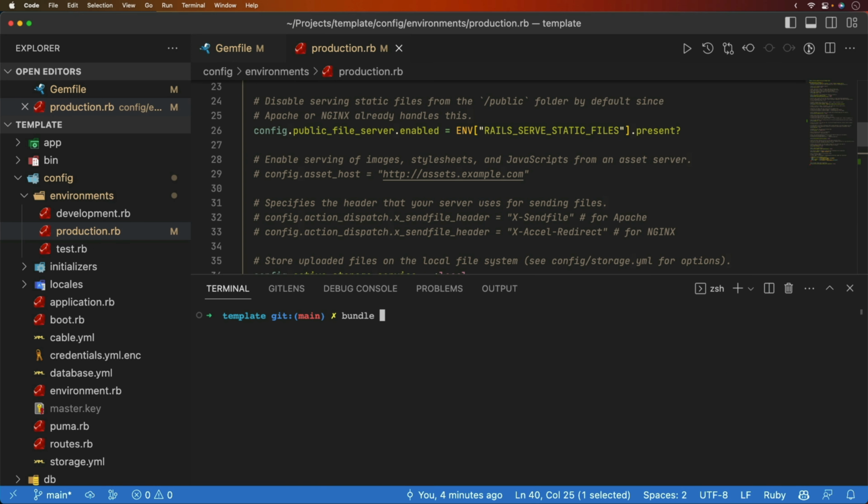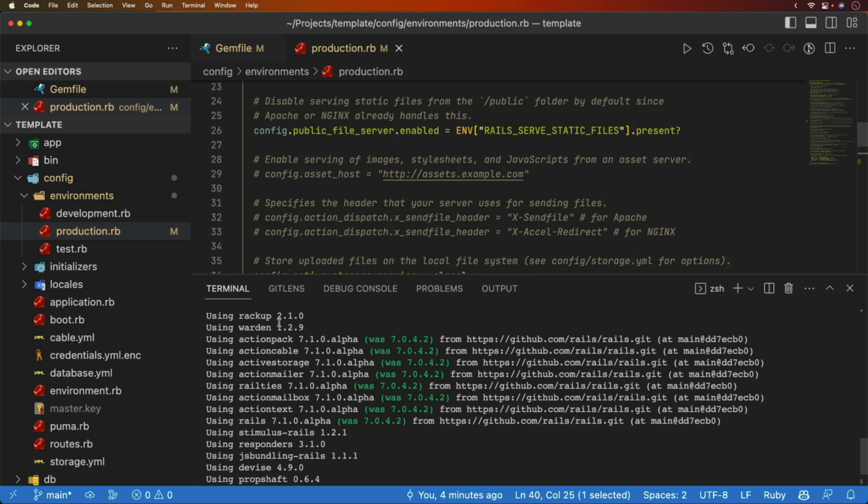And so in the terminal, we will need to run bundle update rails to get the latest Rails install. So you can see we now have Rails 7.1.0 alpha. Again, it is an alpha, so I don't recommend doing this in production yet. If you have some hobby applications that you want to go ahead and upgrade, then that's fine. But do know that it is an alpha version and it's not ready for a production release yet. Personally, I would recommend waiting to use MRSK with Rails 7.1, or if you're a bit more familiar with the networking side of things and fixing some of the SSL certificate issues that you could experience, then you could go ahead and use Rails 7.0.4, but you could run into some redirect loop errors that are all centered around the SSL.